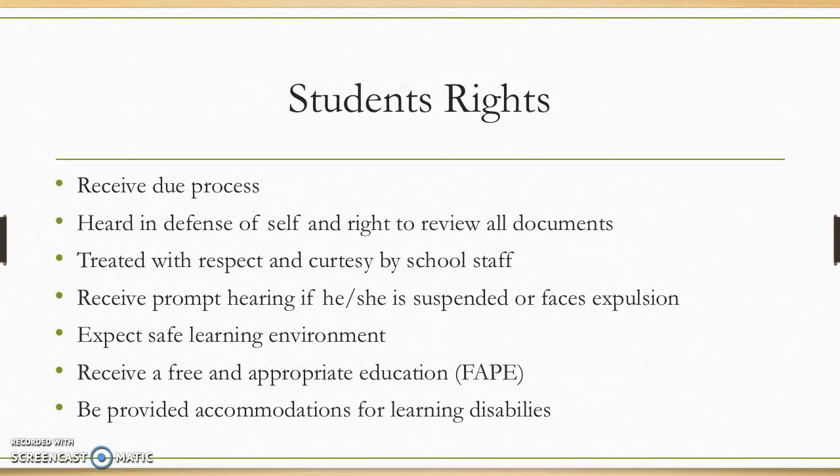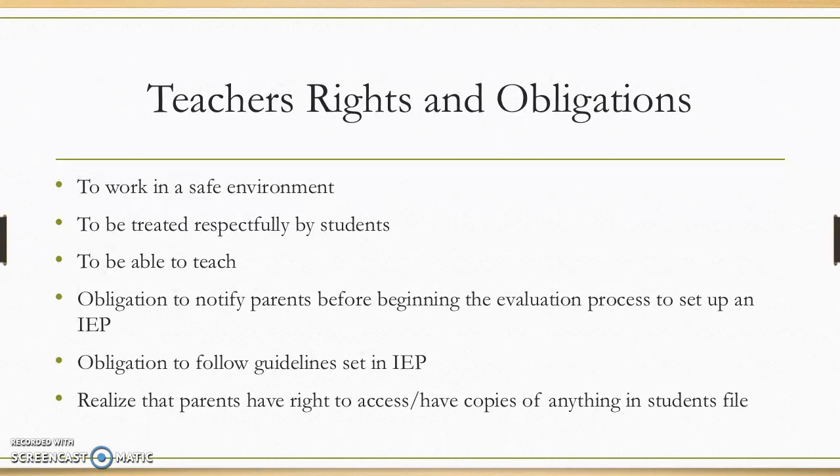Students' rights. Students have the right to receive due process, be heard in defense of self, and review all documents; be treated with respect and courtesy by school staff; receive a prompt hearing if he or she is suspended or faces expulsion; expect safe learning environments; receive a free and appropriate public education; and be provided accommodations for learning disabilities.